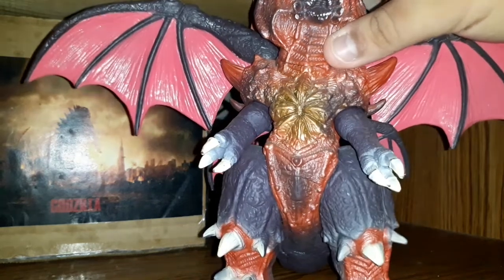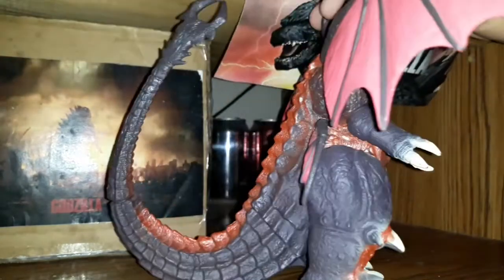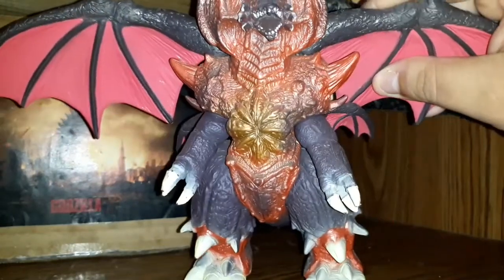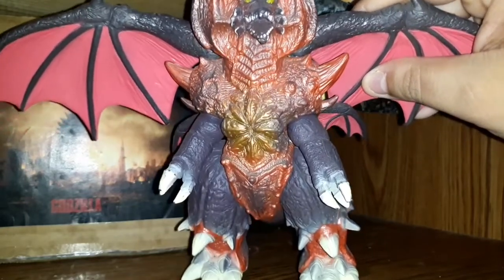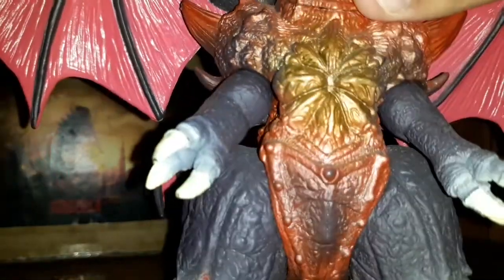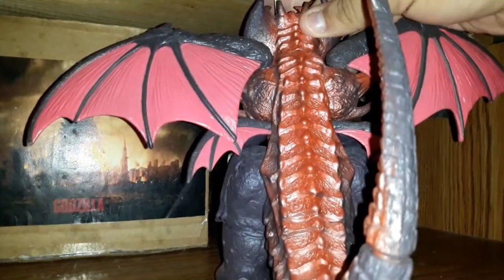So yeah guys, look at this guy, he looks pretty cool, he looks pretty big. Great detail on his back and the wings, and the chest looks pretty good. Great details, and also the face of him looks pretty awesome. He looks fierce, the baddest monster of all. His wings look very good, they made great detail on the wings, and especially the legs look pretty cool, and the arms look pretty neat. The tail looks pretty cool, and his back has great details.